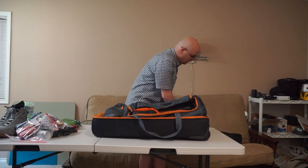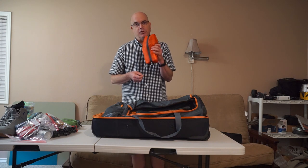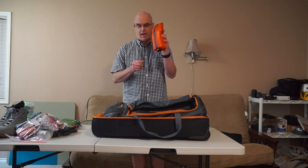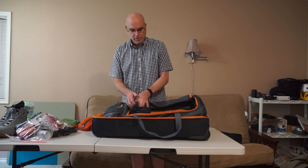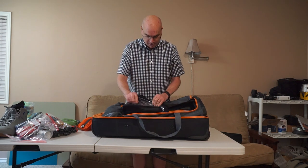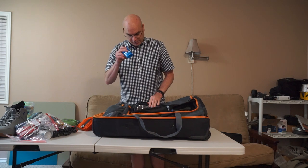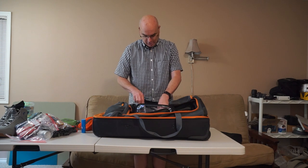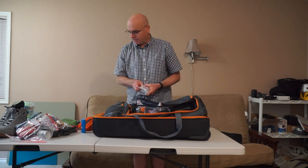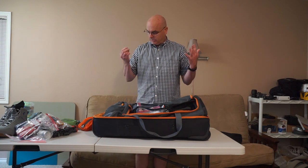I also have a red bag that I hope I never have to open — this is all the emergency medicine: Imodium AD, a stool softener, antihistamine, Benadryl, and similar things. My toiletries are in here too, nothing spectacular. I do want to point out I'm taking Bodyglide to prevent chafing in sensitive areas, and diaper rash cream as a backup if chafing occurs despite the tights and Bodyglide. Of course, sunscreen and other essentials are in there as well.